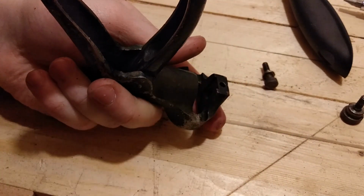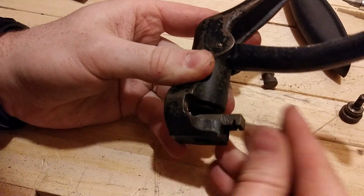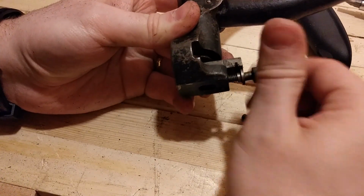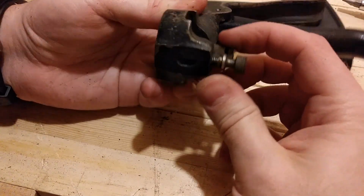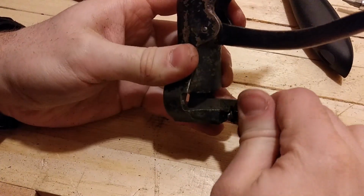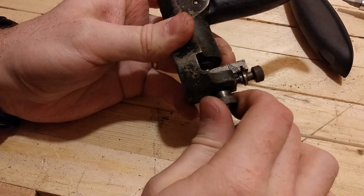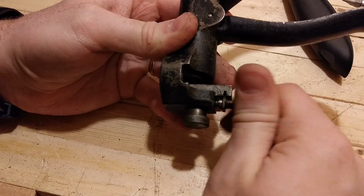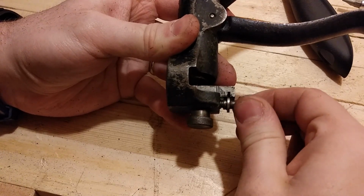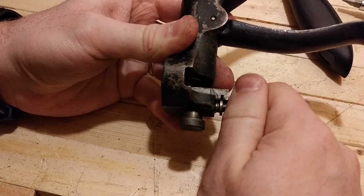So that just goes in this little slot here. There's a little slot there at the bottom. And this just slides in place. And this has to be there first, so it can ride in the slot. Ingenious design. Won't find stuff like that made today. And this threads into the anvil to keep it tight against the body of the adjuster. As you can see, as you screw this in and out, you're adjusting how much set it will put in your saw teeth. Lots of set and minimal amount of set.